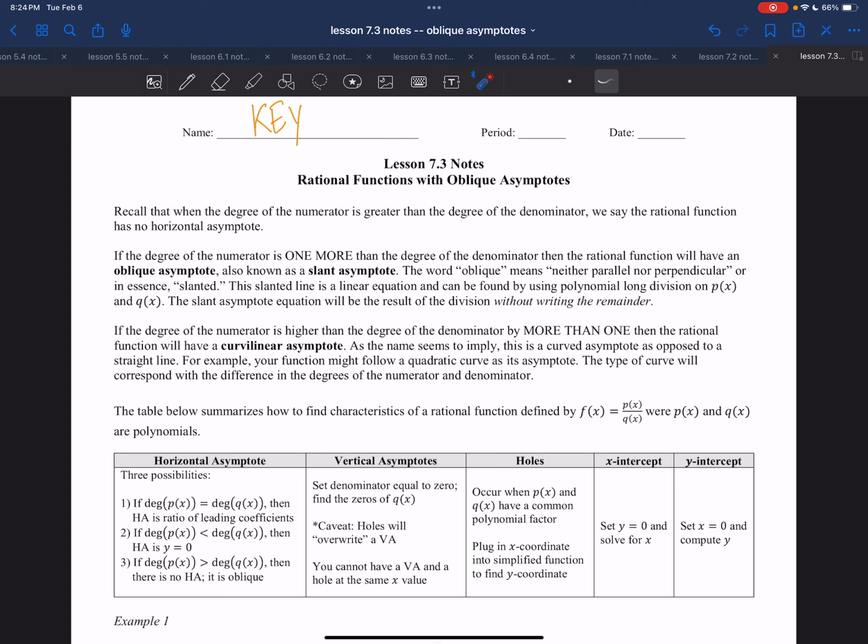Because when the degrees are equal, it flatlines. If the degree on bottom is bigger, it also flatlines. In one case, it goes to 0. The other is the ratio of coefficients. But when the degree is higher, your function is going to continue to grow towards infinity or possibly negative infinity. But it's still going to follow an asymptotic behavior. Even though it's not horizontal, there's still going to be a line which predicts where the graph is going. And that's what we're investigating today.